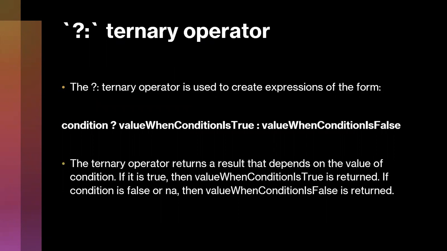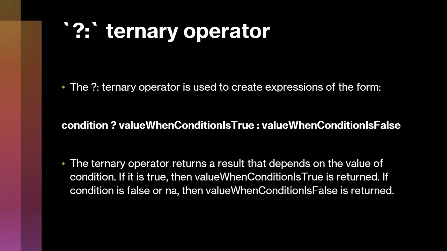Ternary operator, we have already seen an example of the ternary operator, right? So the ternary operator is used to create expressions. Expressions are nothing but conditions. So here I'm writing a condition, and I'm putting a question mark. It means if this condition is true, then what should I do? And then I'll put a colon, and say if it is false, then what I should do. This is how the ternary operator works. Very interesting operator. Because of the true false conditions, we can build dynamic things, dynamic color coding, all those things we can build over here.